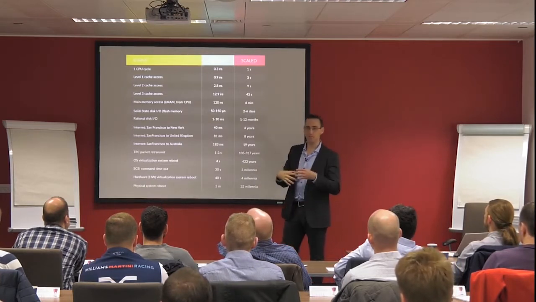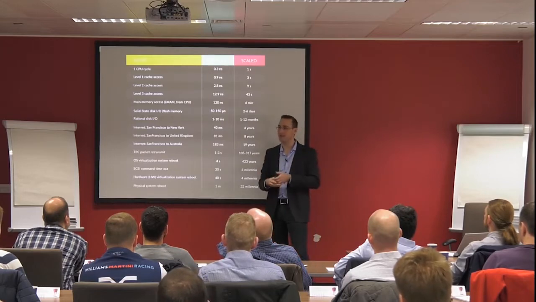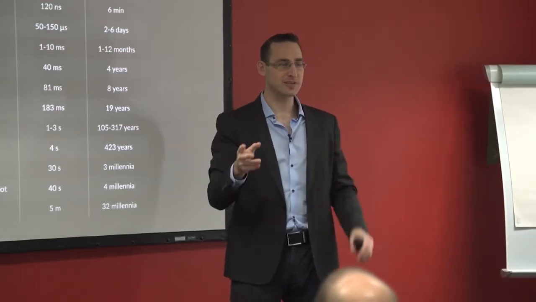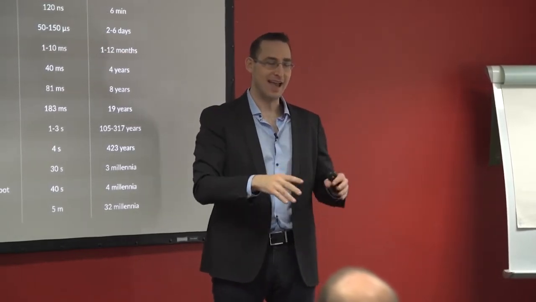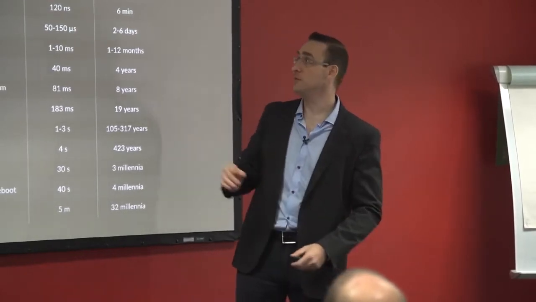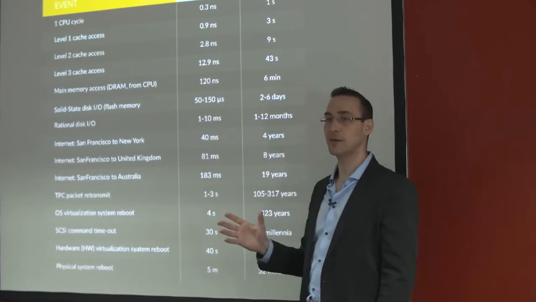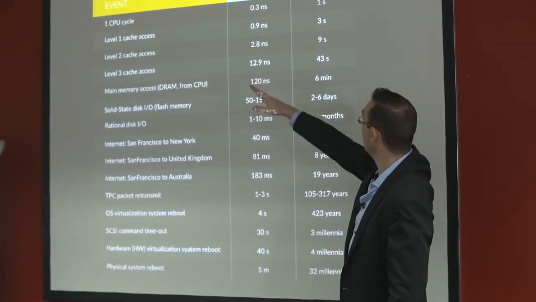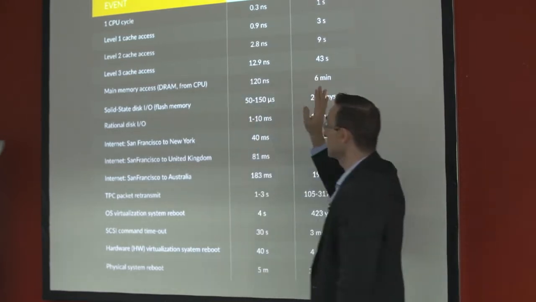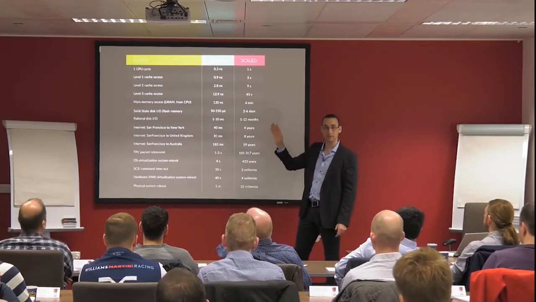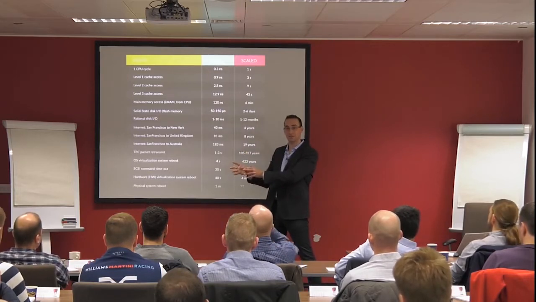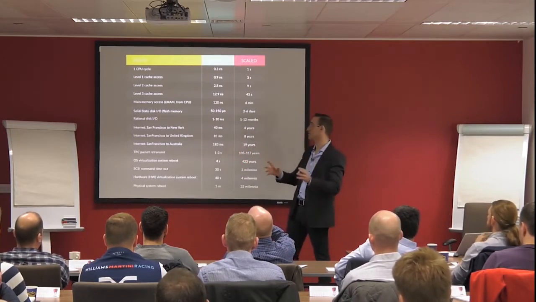Why? Because as human beings, we're not really wired to understand the difference between nanosecond, microsecond, and millisecond. We hear all of those things, we just hear second, second, second. And it's like, yeah, it's pretty fast, even though there are 6 orders of magnitude difference between them. So with CPUs that are doing roughly 3 billion operations per second, if one CPU cycle is 1 second, accessing main memory from the CPU is 6 minutes. All right? 1 second, you find something in memory, that's 6 minutes. Gives you a sense of the kind of difference that we're talking about.